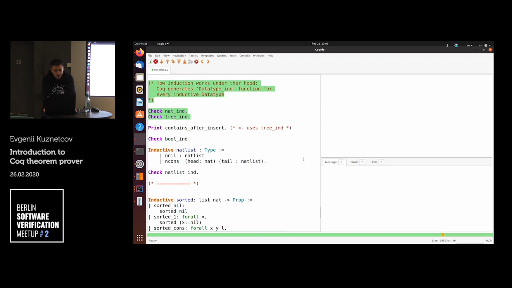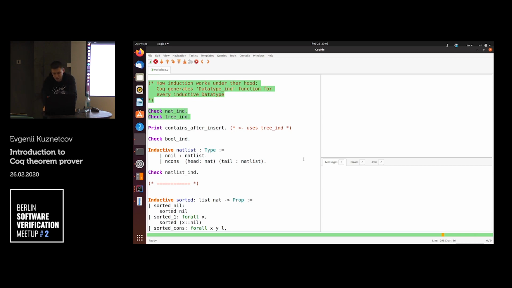Okay, and let's check that when we prove something using tactics, it actually uses this induction principle underneath. We remember that when you prove something, it's just a function, so we can print it. Before, we proved the fact that if we insert something into the tree, then this element is indeed inside the tree.